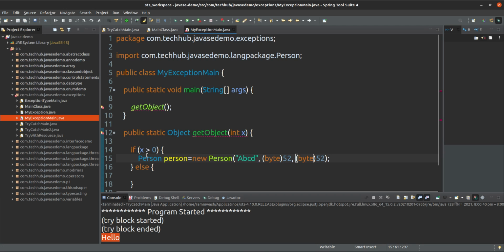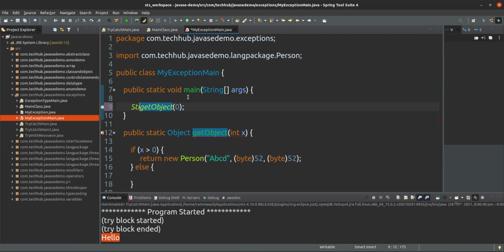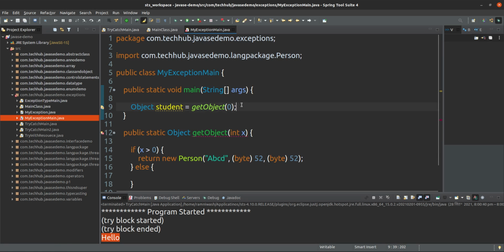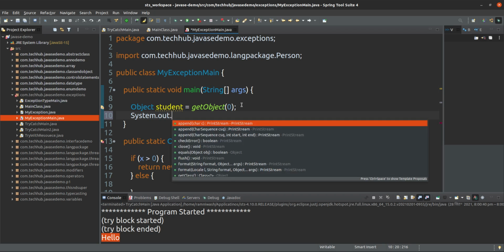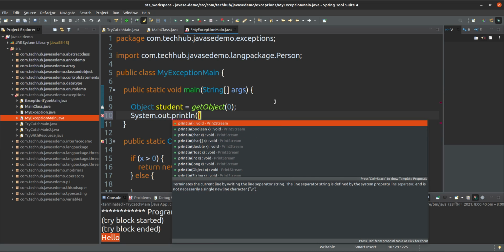Okay, yeah, and we can return directly, no issue, this is not required here. Return, and I will give here 0 and student object, that's it, give object, and I will just print system.out.println.